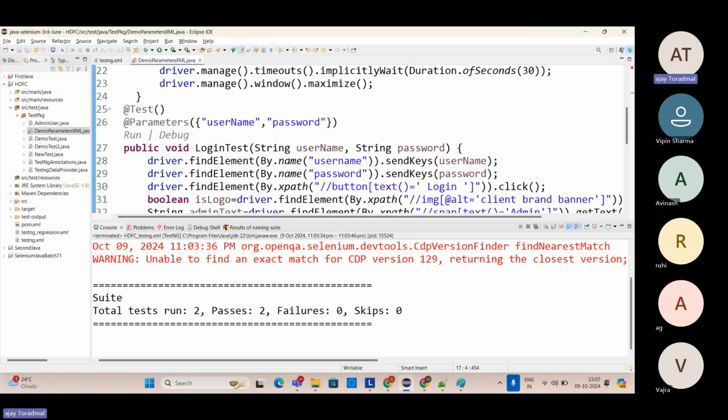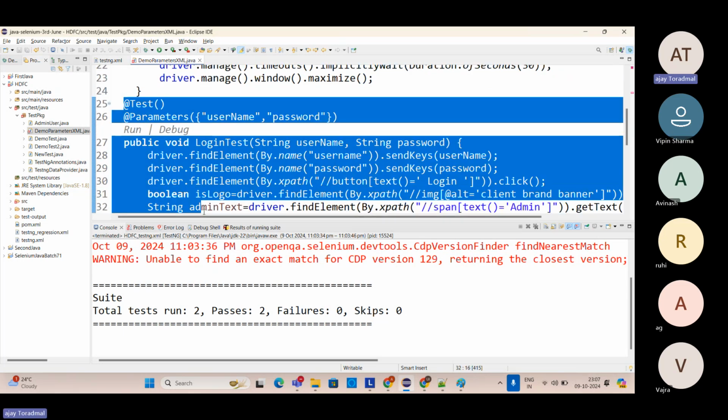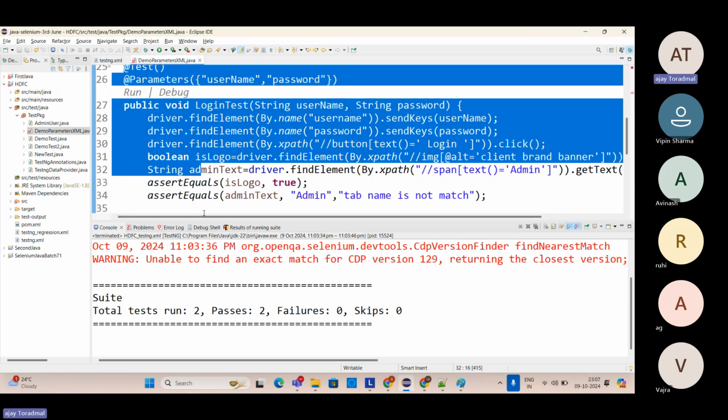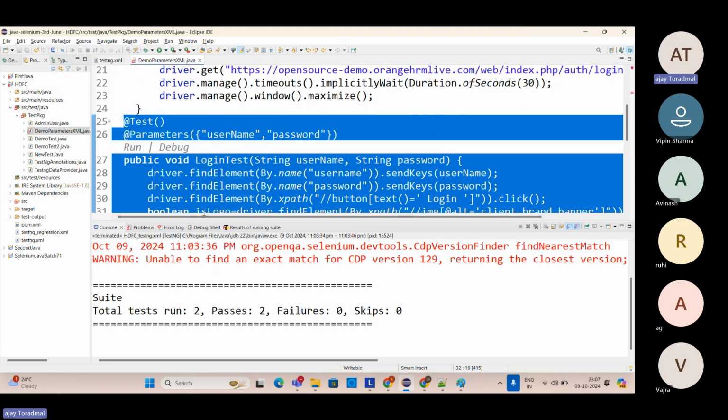So first test is started and it runs successfully with this particular thing, right? But when the next test is started, it might be running with a different instance. Different instance means a different object. So first test case is running with the first object and second test case is running with the second object, right? Because we have different tests mentioned in our testng.xml file, right?